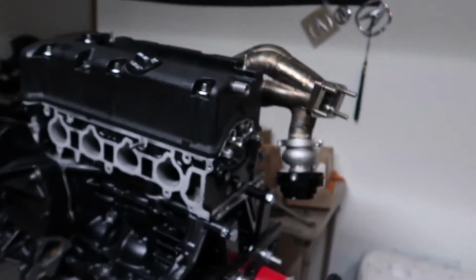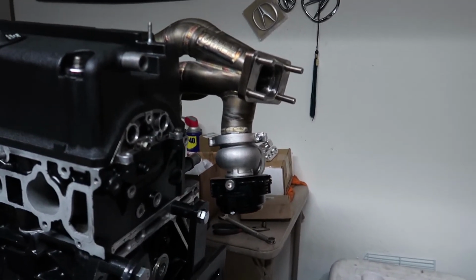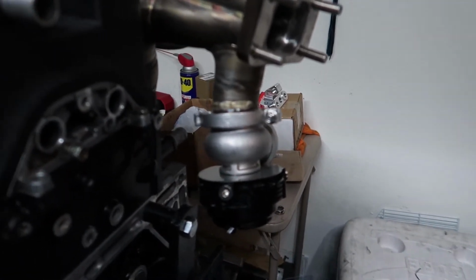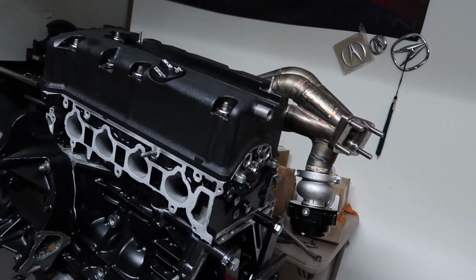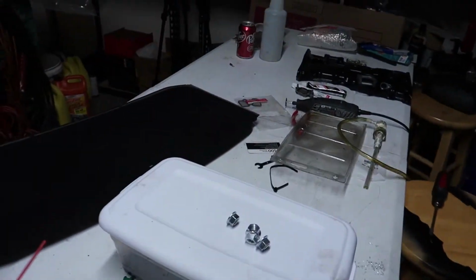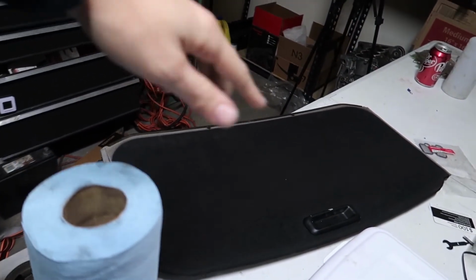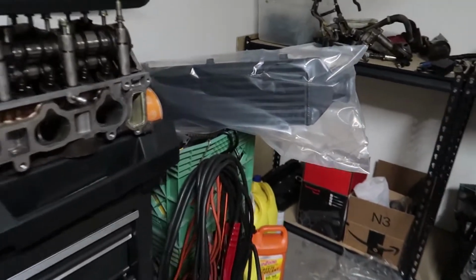So first of which is, we got ourselves a 44 mil wastegate, and it's loosely mounted in there. The manifold's not even bolted to the car yet. I've already dry mounted the turbo once just to play. We also got another sunroof privacy slider. We've got a headliner, a fender, two door cards, two A pillars, and this guy.